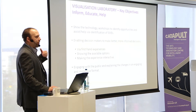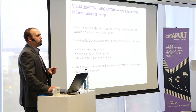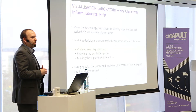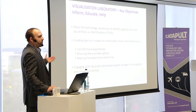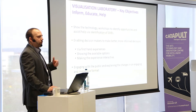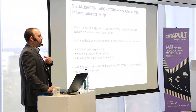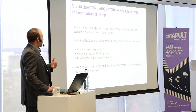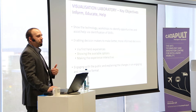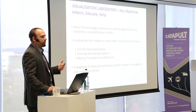One of our key objectives is enabling decision-makers to make better-informed decisions. Through immersive technologies we have the ability to place people in a first-person perspective into worlds they otherwise wouldn't have seen until the final thing was finished. Looking at a single image from one viewpoint won't give you a contextual understanding of what's being proposed. This not only helps decision-makers and key stakeholders, but also helps engage the public early on. There are about 1,000 complaints raised with HS2 for example — and if we can engage more effectively through VR, we can potentially resolve some issues before they become major ones.